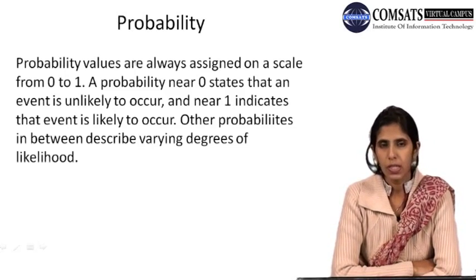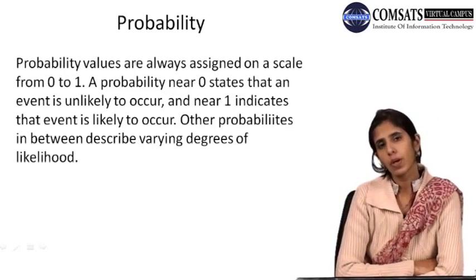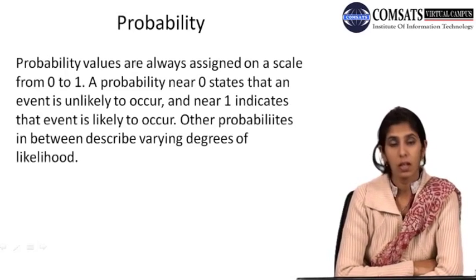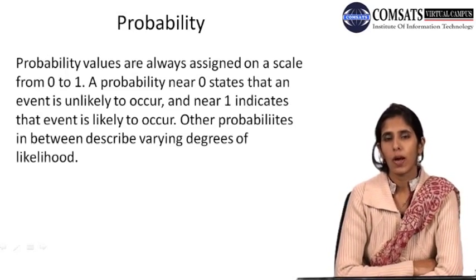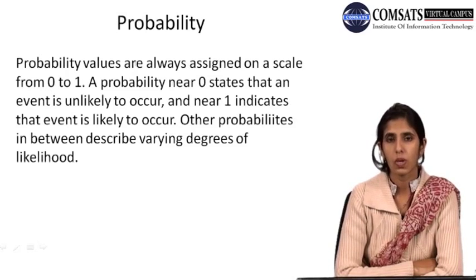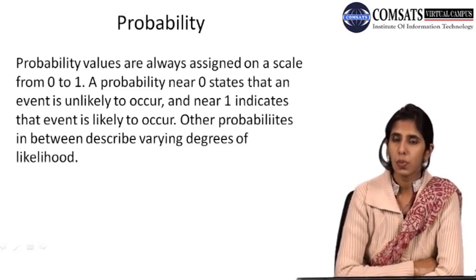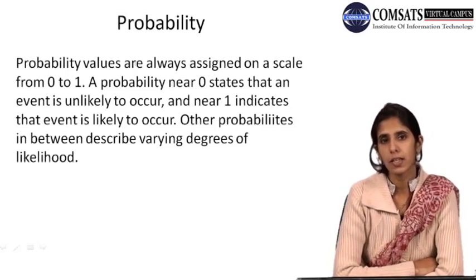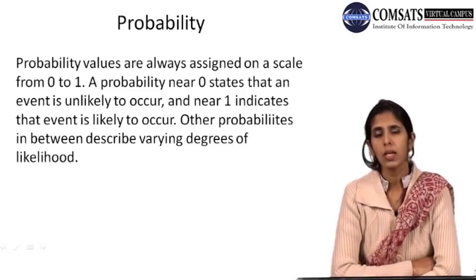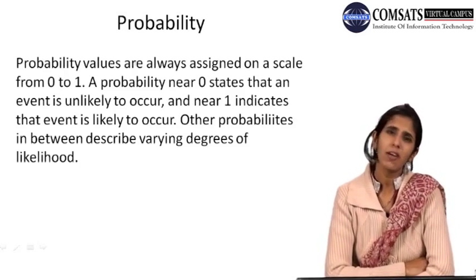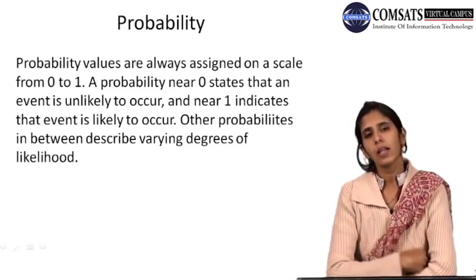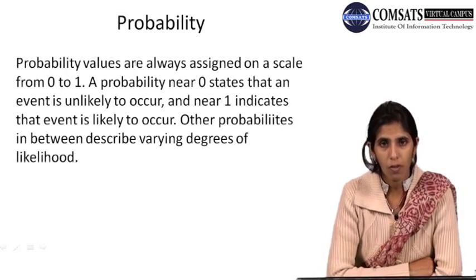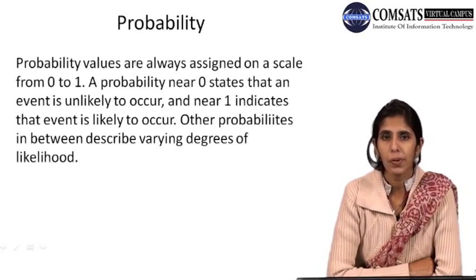Right. So for other probabilities within the range, if the value comes near to 0, this is unlikelihood, and if the value comes around 1, this describes that an event is about to happen successfully. And between 0 to 1 there are multiple degrees. We in maths used to say ki 0 aur 1 ke darmiyan mein beshumar values hoti hain, uncountable, unlimited number of values exist, and these unlimited values describe the degree of relationship that whether the event will happen or not.